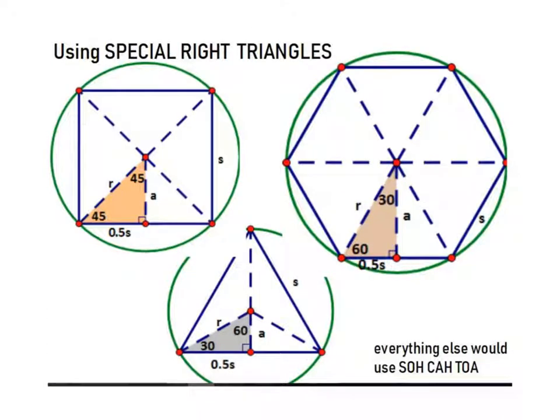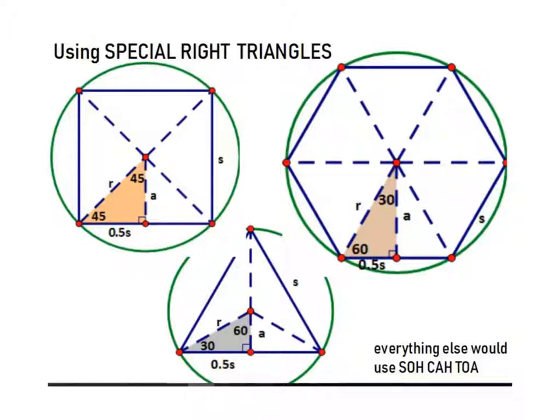Now, as I had mentioned earlier, we're going to use some special right triangles and do some SOHCAHTOA. Let's look at why we would be doing that. In this first example here, I have a square. It's a type of regular polygon, just a 4-sided regular polygon. And what I've done here is I've dropped the apothem to the square, and I've dropped the radius to the square. If you think about it, 360 divided by 4 is 90. And when I drop that apothem, that 90 turns into a 45. Hey, we've got ourselves a 45, 45, 90.